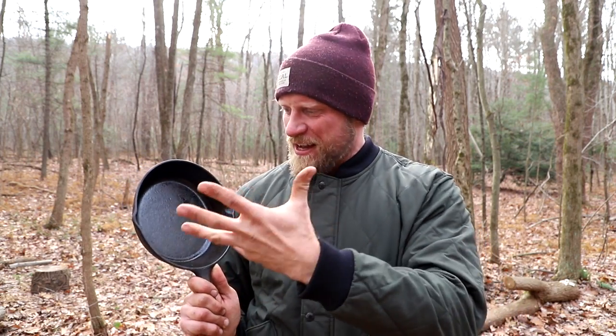Hey, one of my favorite things to cook with, cast iron. It's so traditional, so fun, you know, but until it really gets seasoned really well, some food's gonna stick to this when you cook with it. That turns a lot of people off. They think it's a hassle and they don't know what to do. So I'm gonna show you a quick field expedient way to clean your cast iron today that's not gonna damage it.